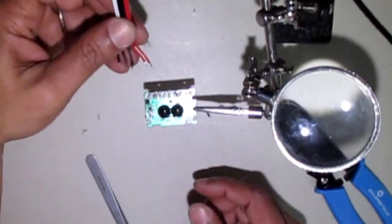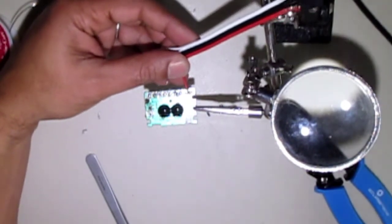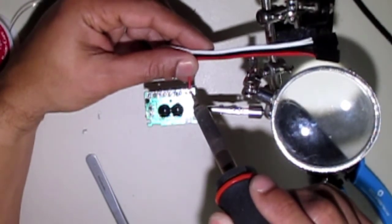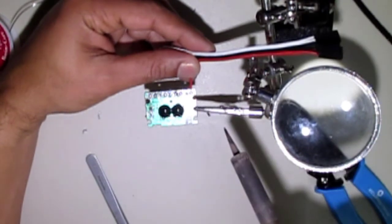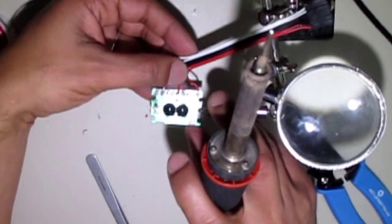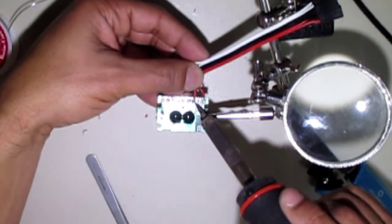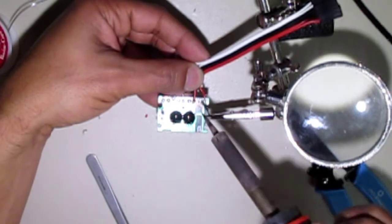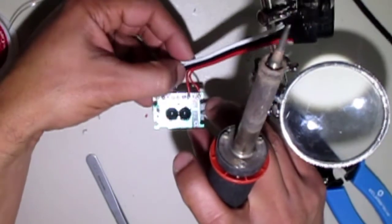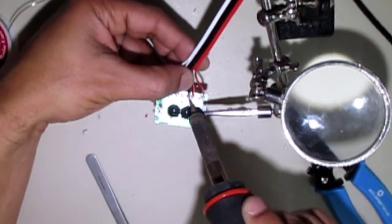And what we're going to do is go across, matching up my mark with the red wires. I'm just going to lay the wire across, heat the solder, let the wire drop onto the pad, and let it cool off. And you see that makes a good connection there. I usually have the board held on two sides with my helping hands, but so that you can see a little better, I'm just going to use one side. So just go across like so and attach all the wires. Again, we'll speed up the video so you guys don't have to suffer through all of this.